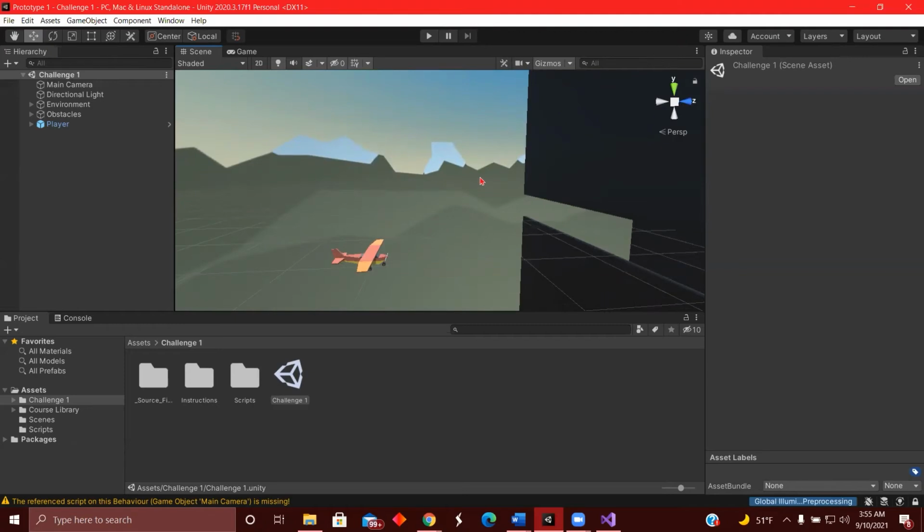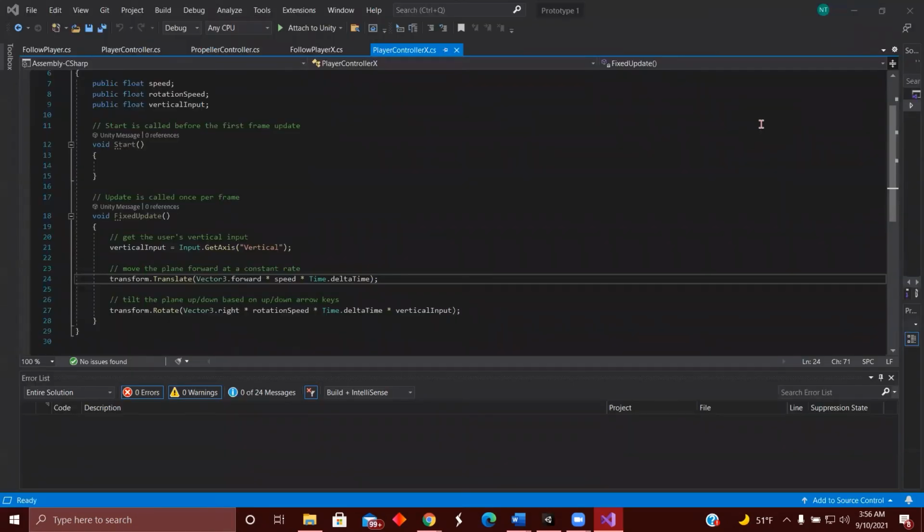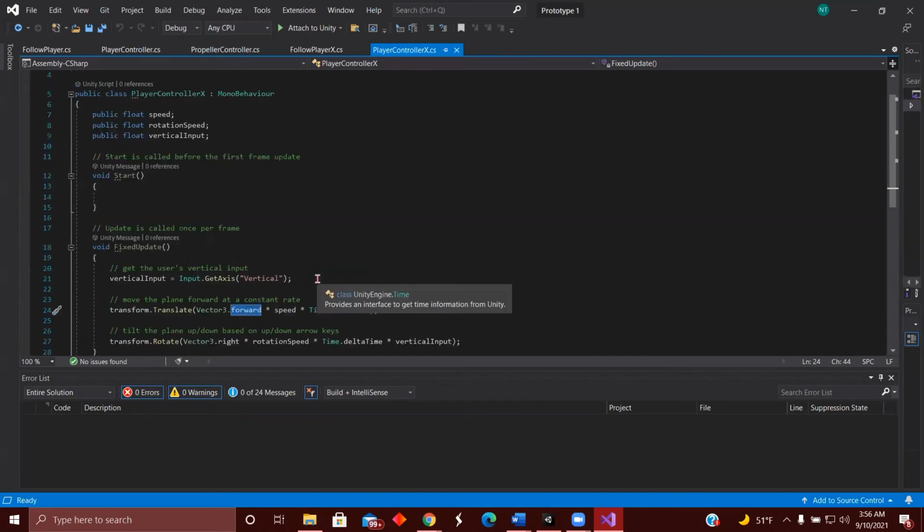And in that process, we had to diagnose the code and figure out what was going wrong. To make the plane fly slower, we had to add this Time.deltaTime, because otherwise it was running about 60 times a second, more or less, and it would push it forward by this speed constantly.